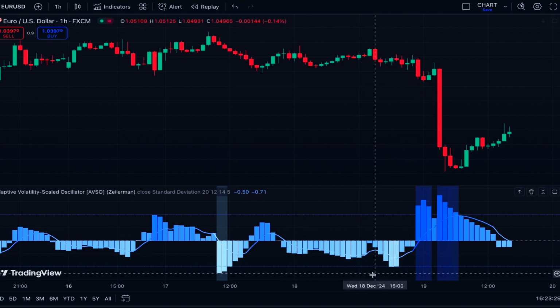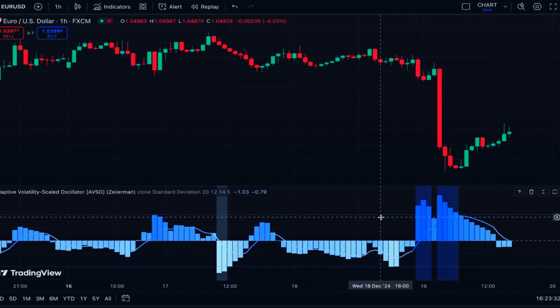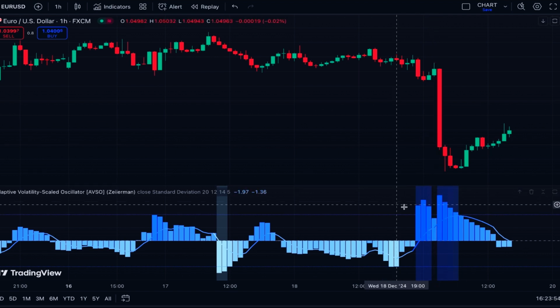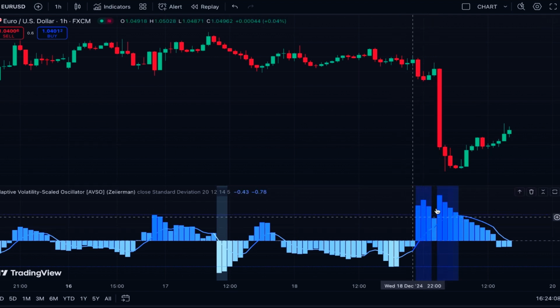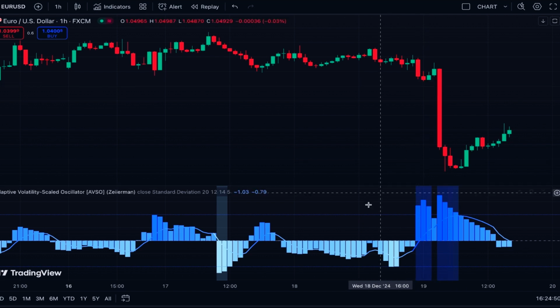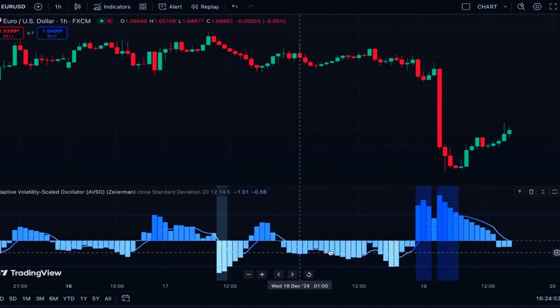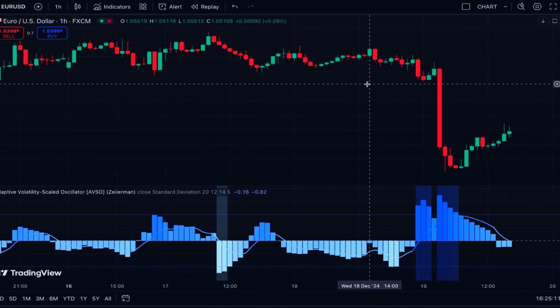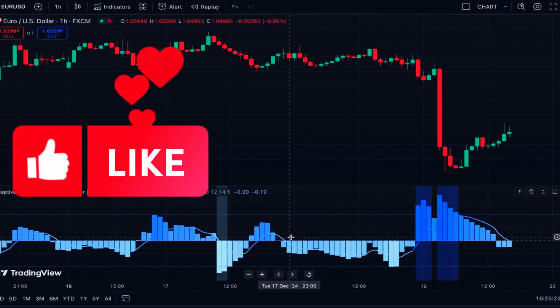The indicator has marked -2 and 2 levels for helping us to know when we have significant high or low volatility in the market. When the histogram is above 2, it shows that we have significant volatility in the market, which is much higher than the average, and this can be a signal for a breakout. On the other hand, when the histogram goes below -2, like for example here, it shows a very low volatility condition in the market, which usually happens before a breakout or reversal. This will effectively help you to identify flat market.